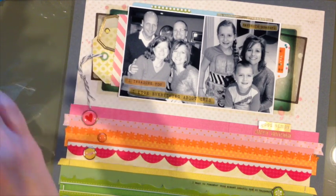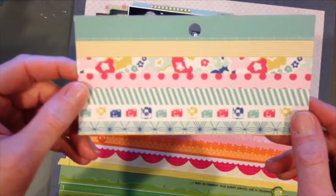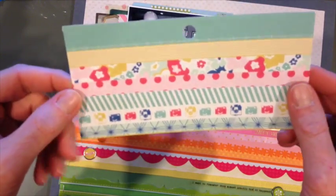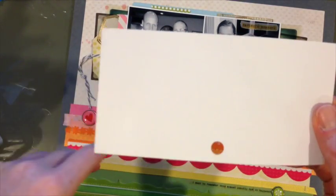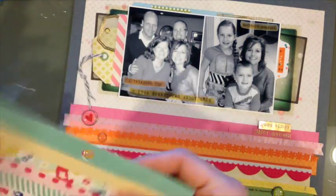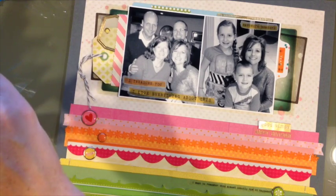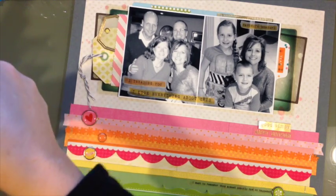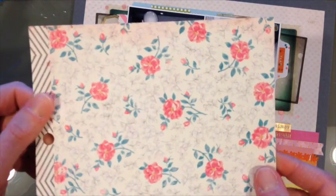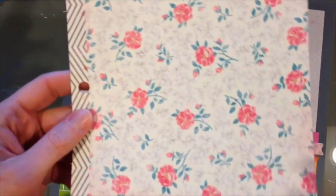So I don't feel bad about it. For instance, am I crazy about this? Well, no. I like the strips of paper, but I use the white. Rather than pulling white out of my stash, I go right to the white side, because most of my 6x6 papers, sadly, are not double-sided. So, like this is completely not me. This is a page from this crepe paper Maggie Holmes a long time ago, but I use it for the white.